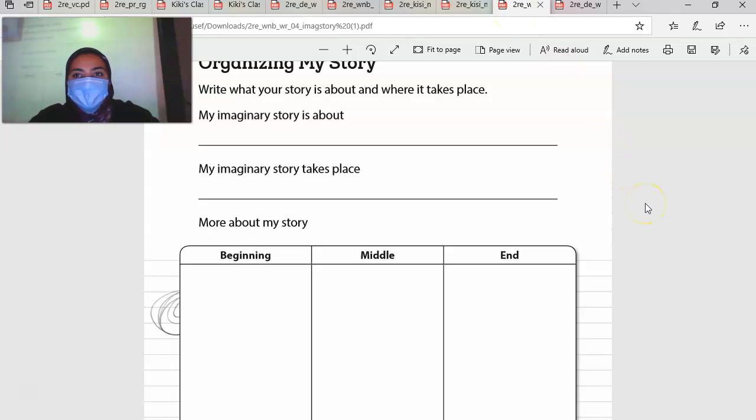Leia, what is your imaginary story about? About her and her imaginary friends that want to travel places and see different things. Okay, and where does your story take place? Okay, a Candyland. Choose one. She said a Candyland, a Princess Castle, and something else. Choose one place where your story wants to take place. And then go ahead and do a beginning, middle, and end. Very good. That's a good example.